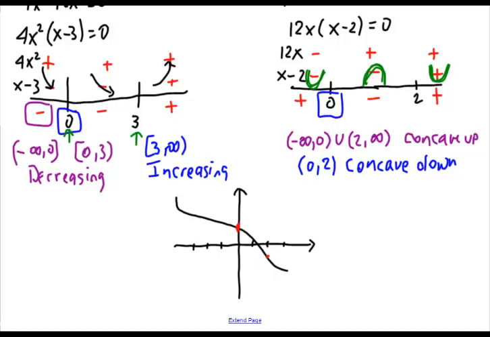So I would have a graph that could look like this. It doesn't have to look like this, but this would just be a possibility for what's going on. So again, you just practice drawing these things, and the more you draw them out, the easier it will get to work through them.